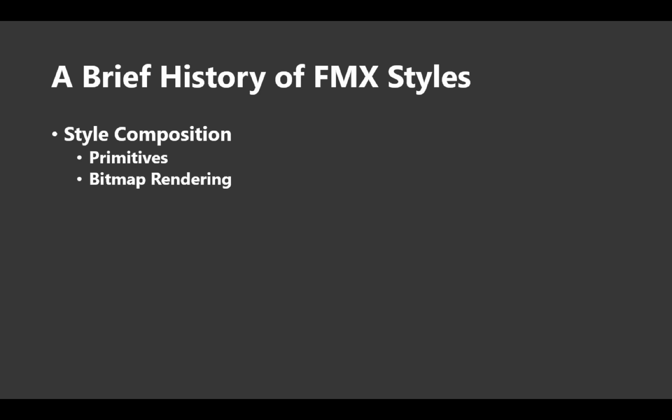Well, when FireMonkey was first introduced, the general strategy for creating styles for the various controls was based on primitives. These were basic building blocks of creating a user interface. The easiest example of this is the shape controls that are built into FMX. They're not styled in and of themselves. They just provide a basic UI capability. And by using multiple primitives, we can make a control look the way we want. And that was how FMX built the various controls for several versions.